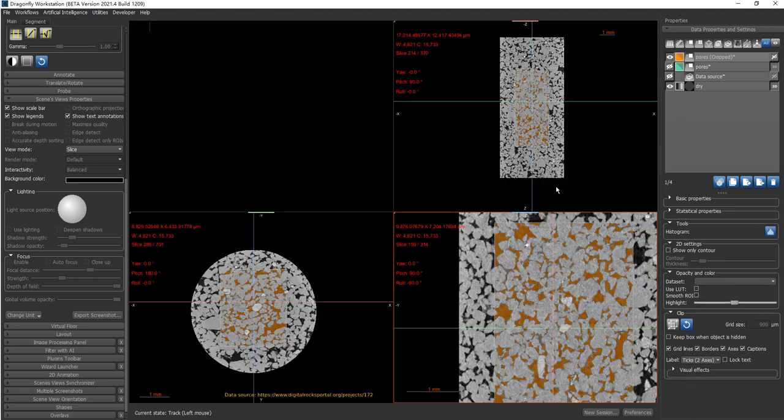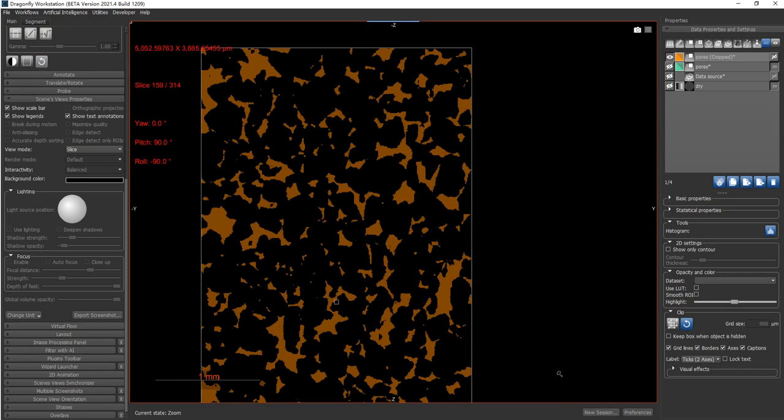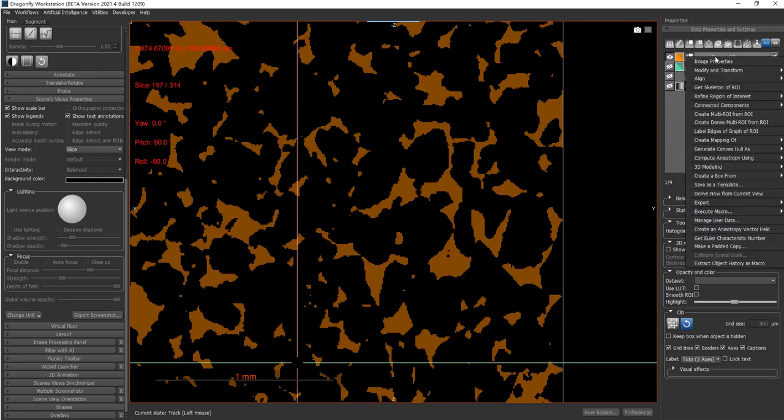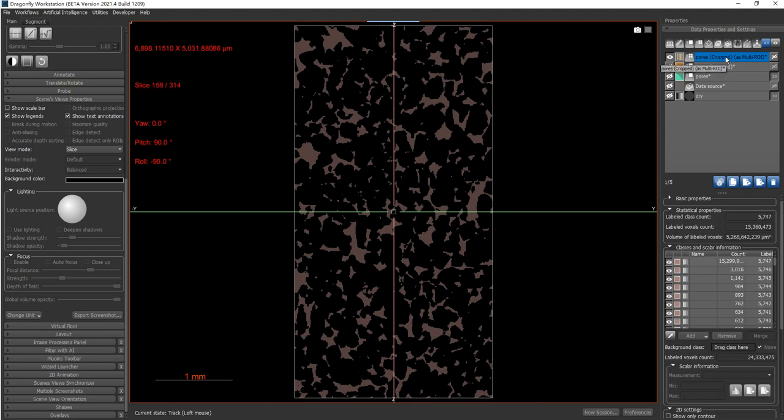Now I'm going to do the extraction of the biggest component, because not every pixel in this ROI is connected to each other. So I'm going to do a connected component analysis. I'll use this tool, and I can choose either 6 connected or 26 connected. So I'm using the 6 connected now. We will create a new object, which is a multi-ROI. And in this new object, the Multi-ROI, we can see it has like 5,747 classes. And by clicking the count, you can get the largest one.